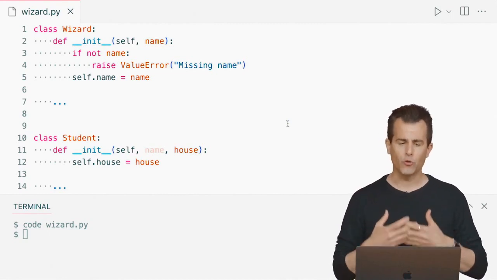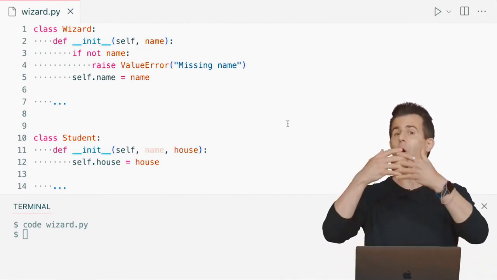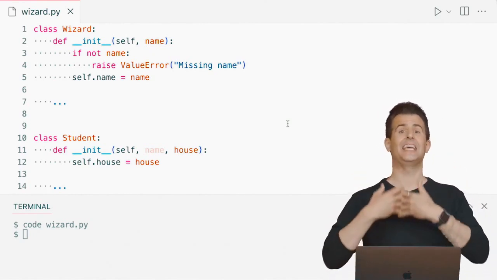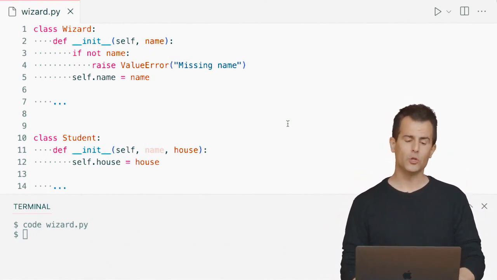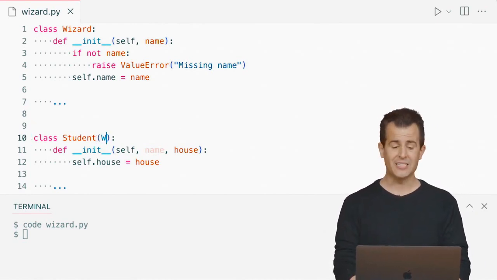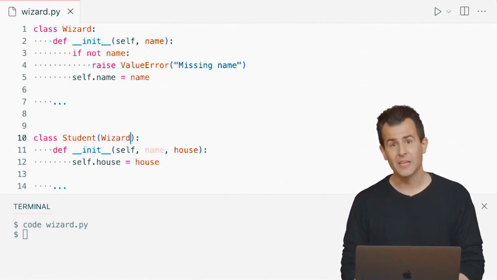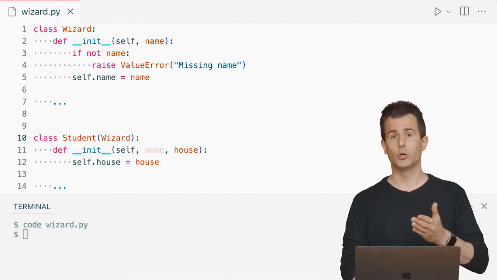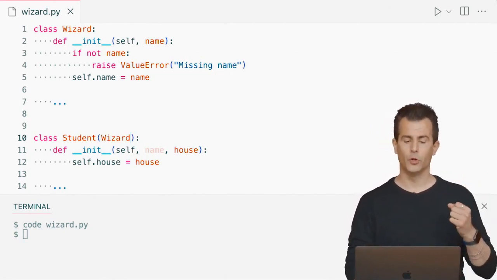And the way you can prescribe inheritance, whereby one class should inherit from another, or conversely, one class should descend from another, we can do this. I can say class student, but before the colon, I can go in and say in parentheses, a student inherits from or is a subclass of wizard, which conversely is the superclass of the student class.